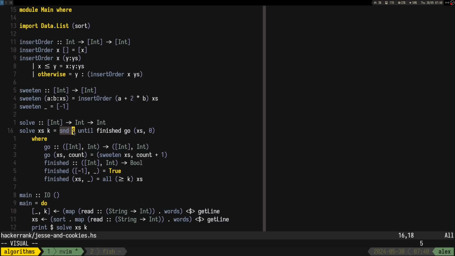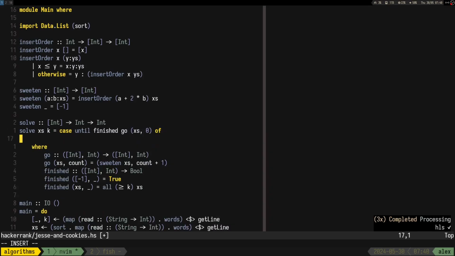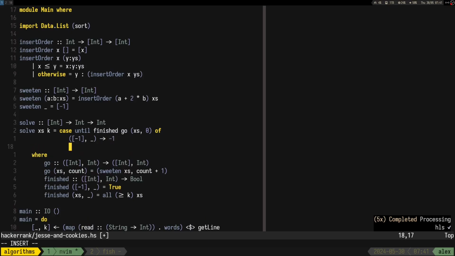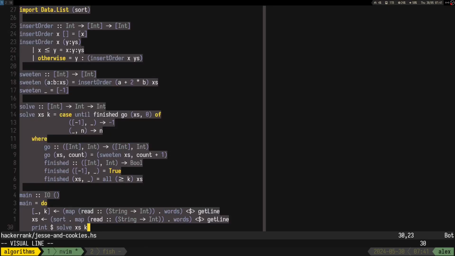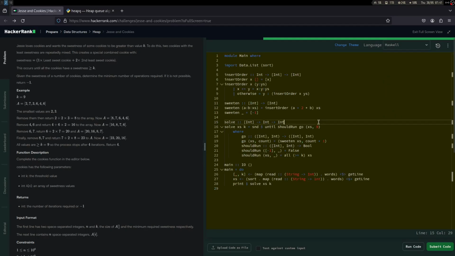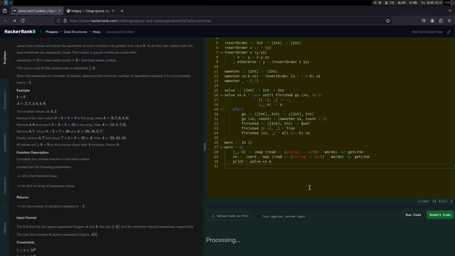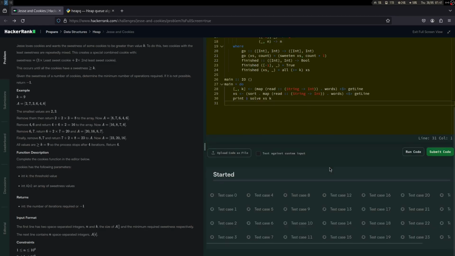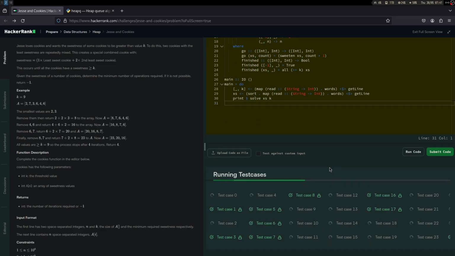So I should probably do something like case of -1, and something is gonna be -1, and anything else, the number is gonna be that number. Okay. So it's actually too slow still.